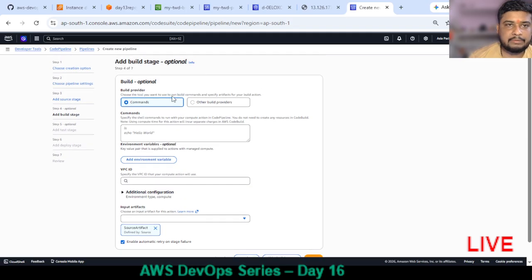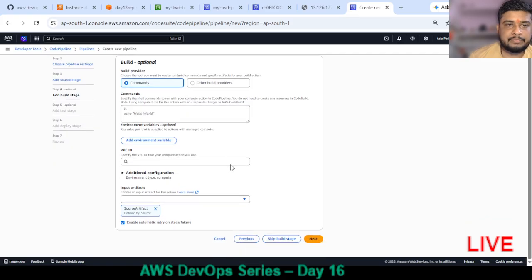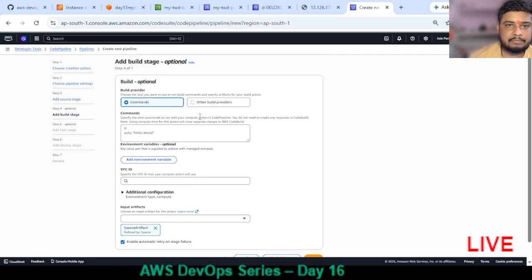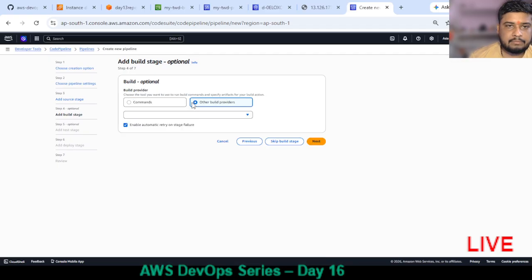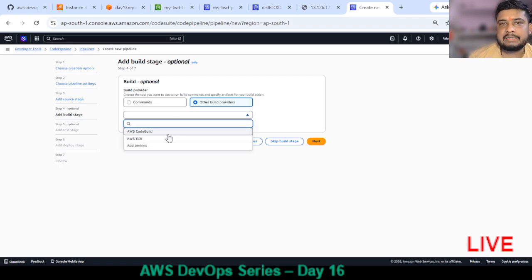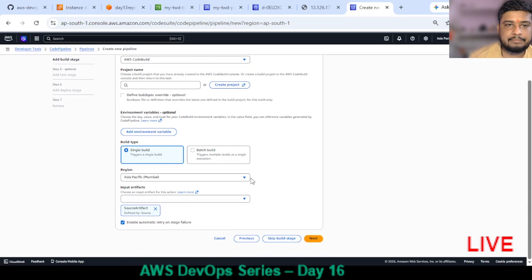This is the build stage, right? For the build stage we are using AWS CodeBuild, so we will select AWS CodeBuild here. That is a single build, that is fine.